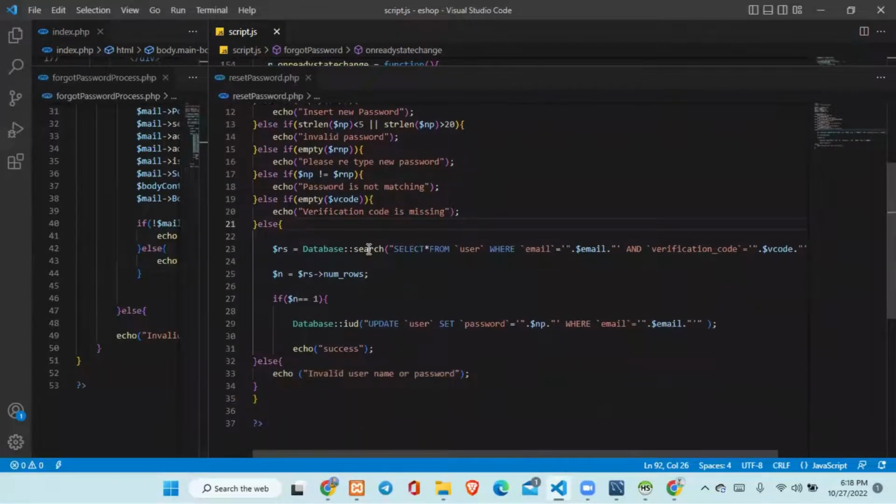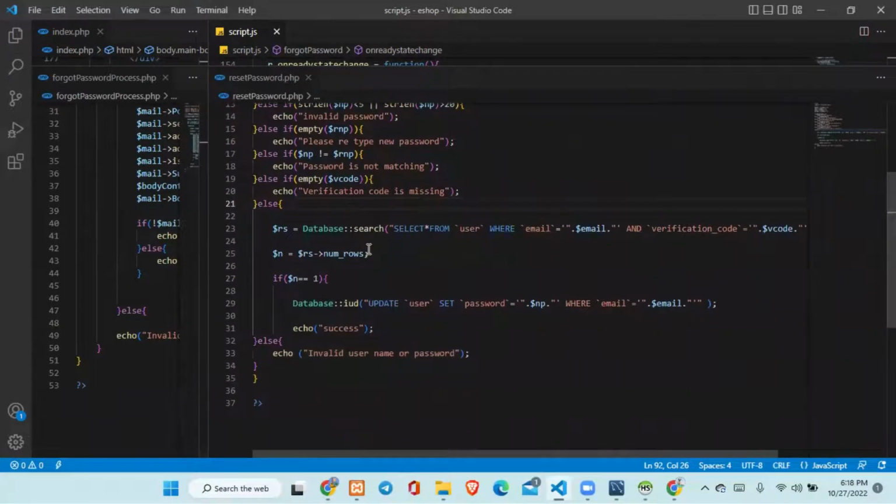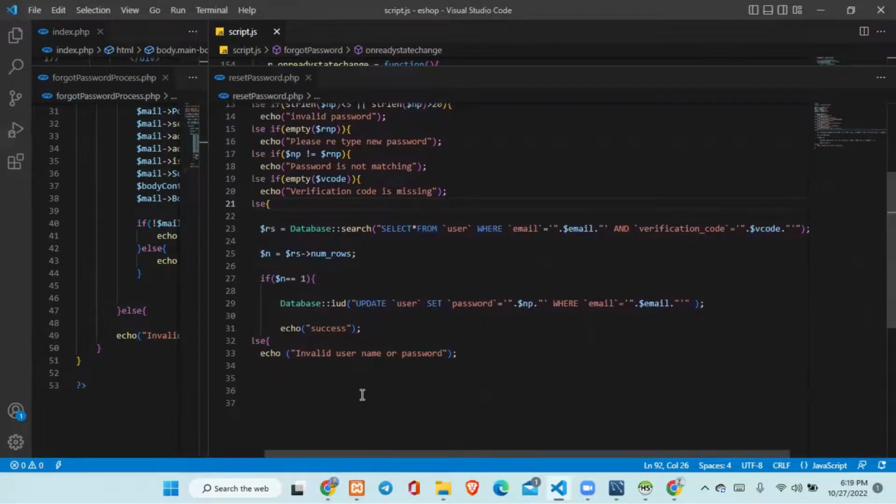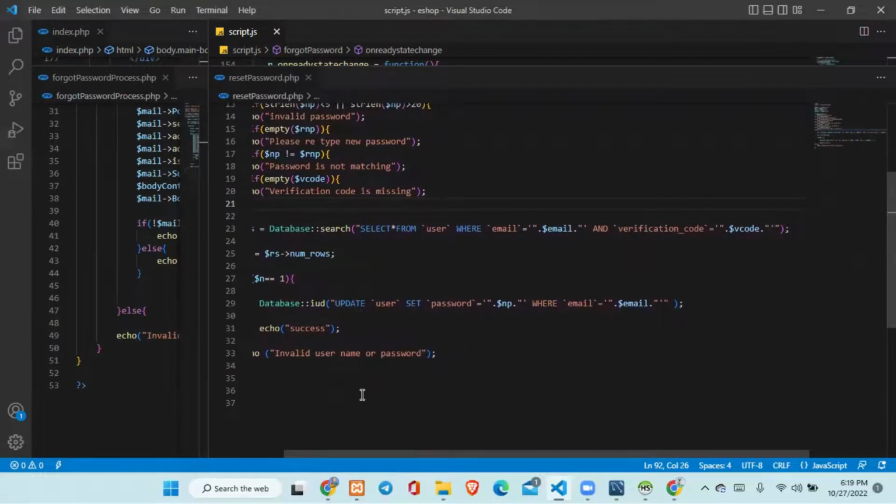And if not, if everything is a success, this should come, that means $rs database search, select all from user, and so on. We should tell the email should be $email, and the verification code should be the $v code.